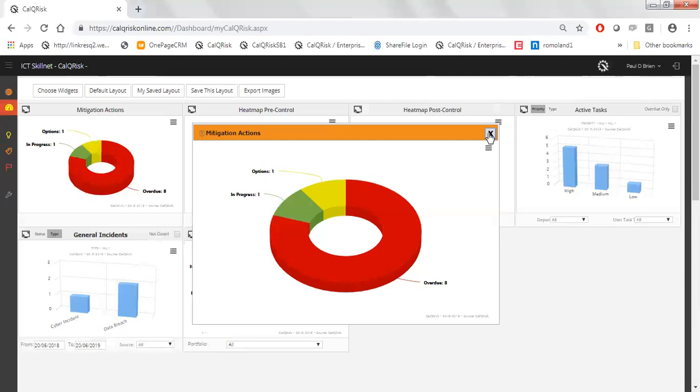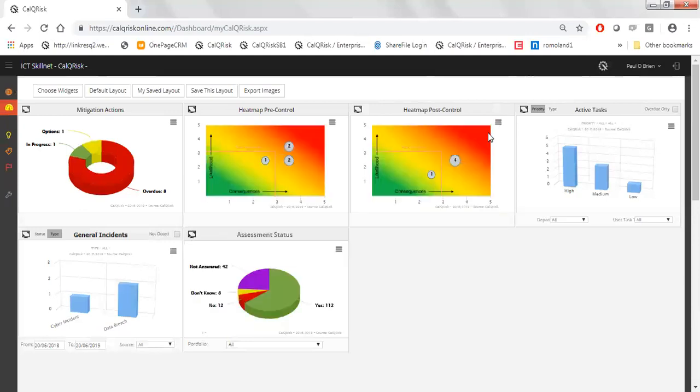Now, I don't think we have any other questions. So hopefully that's been useful and given everyone a more in-depth view of the system and the capabilities. Again, just as a reminder, if you'd like to proceed, you can book directly on our website, ictskillnet.ie, or email us on csi@ictskillnet.ie to join one of the upcoming workshops or kick off the implementation.